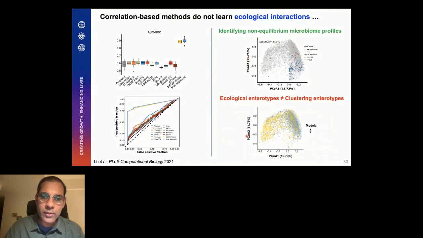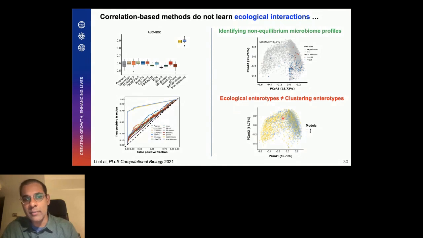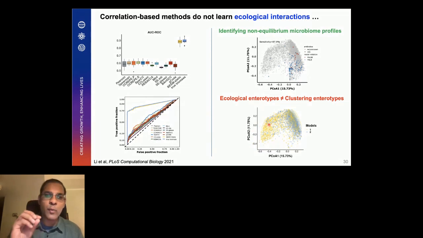And also, we can really refine our understanding of enterotypes. So classically, enterotypes have been determined based on clustering, based on principal coordinates analysis plots, or through other clustering approaches. But what we find is that if you do that and you compare that to the ecological enterotypes that we learn by iterating the process of model building, then we find that the ecological models are actually quite distinct. So here they're shown in two different colors, and you can see that some of the blue data points, for example, are in the peak along with the yellow data points and might therefore be clustered with the yellow data points. But actually, ecologically, they are pointing towards a different equilibrium that they like to converge to.